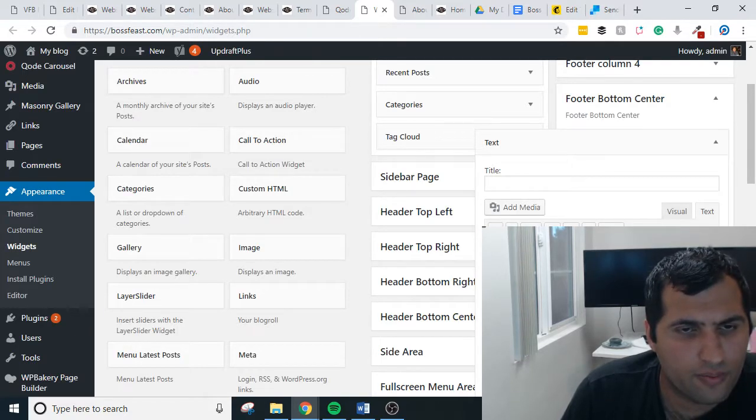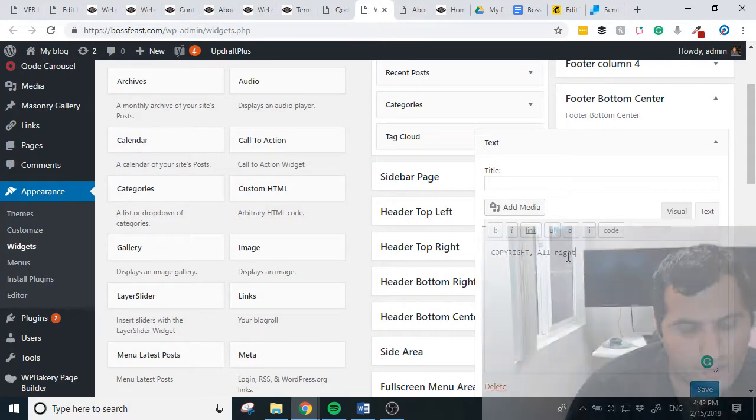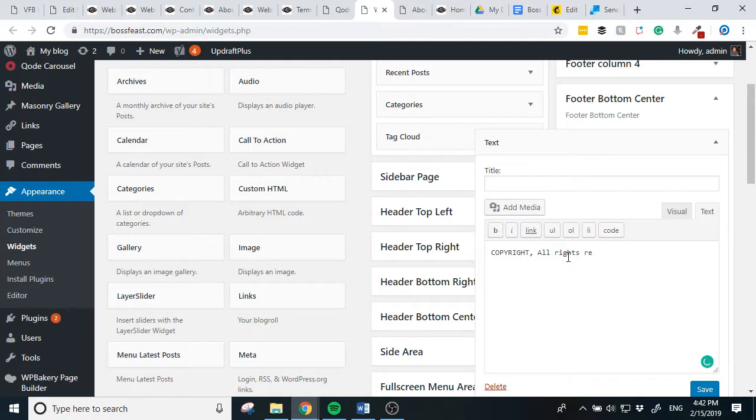Copyright. I just say all rights reserved 2019. One of the ideas that I have for the footer, sometimes what I do, and I think it's fun, is I actually go ahead and do it in PHP, like I just code it, so I don't need to come here and change the date all the time. But for here, it's just easier to just put it for now, right?